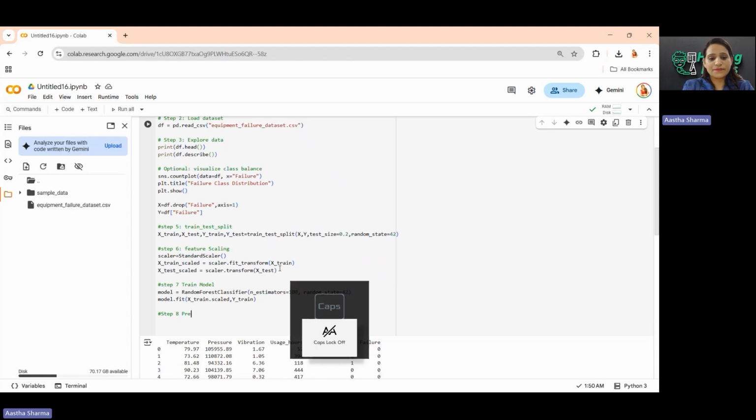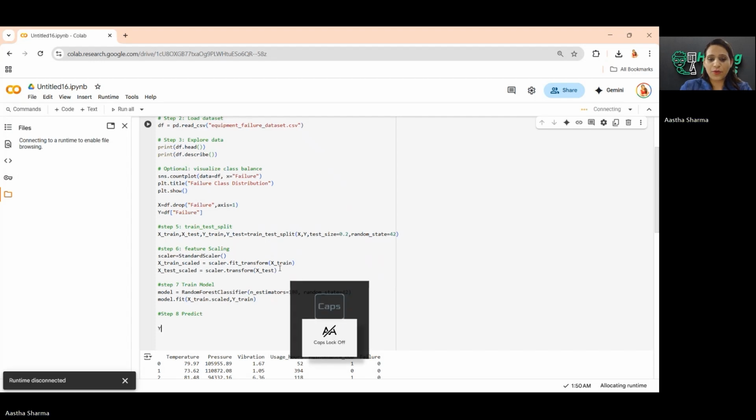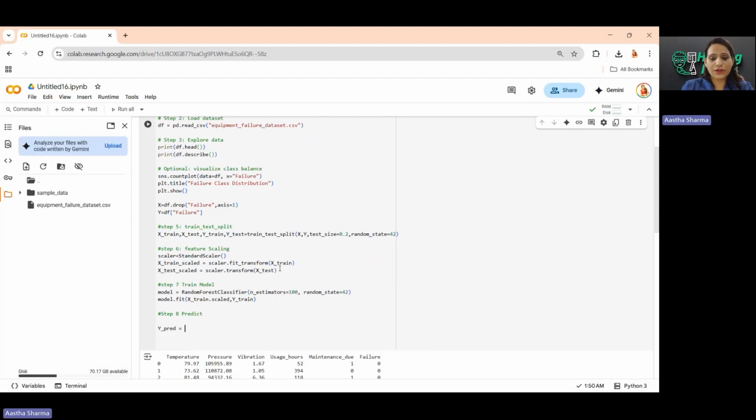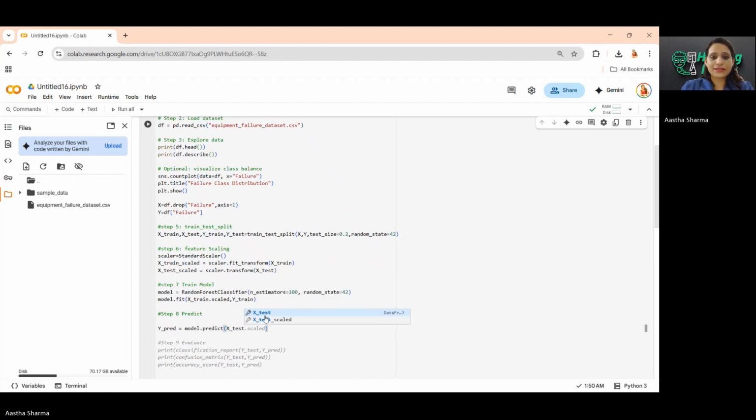So that is predict. Now over here, we are going to run our prediction. Now what that prediction is going to be all about. So let's quickly do that. Y predict is equal to model.predict, and you are going to keep X test scaled.